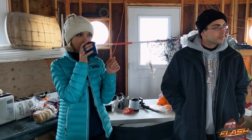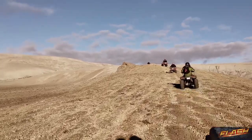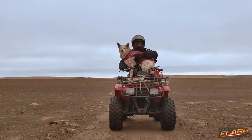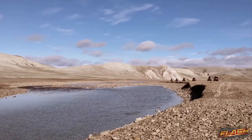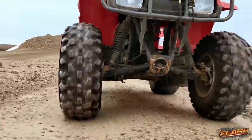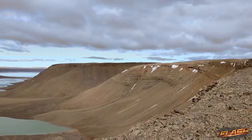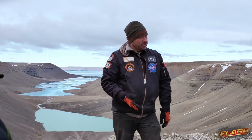Today we're going to Astronaut Canyon. It's spectacular and really very similar in morphology to what we see on Mars. The way you would explore Mars is driving your ATV wearing a spacesuit, connected to your reserves to recharge the oxygen tanks and batteries in your backpack. Your ATV would be a self-driving robot that follows you in your exploration on foot. This canyon has exactly the profile, the slopes, the topography of some of the canyons we see on Mars.